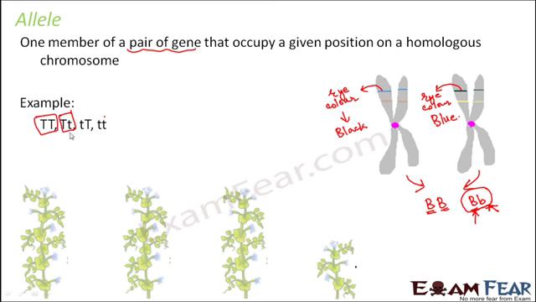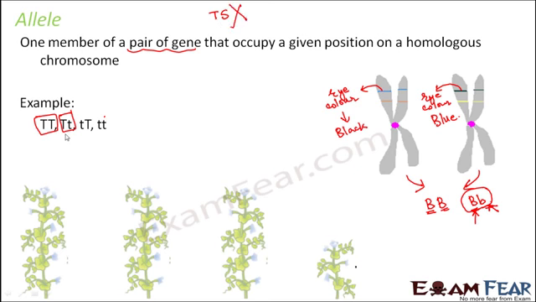Right? Now, how do you know whether the plant is going to be tall or short? Because the small letter is for short and the capital letter is for tall. Now, you might ask, okay, why do we use capital letter and small letter? We can also say capital T is for tall and capital S is for short. So, we can say TS. That means it has received tall from one parent, short from the other. Now, we do not use it like this. That's because this will create confusion.